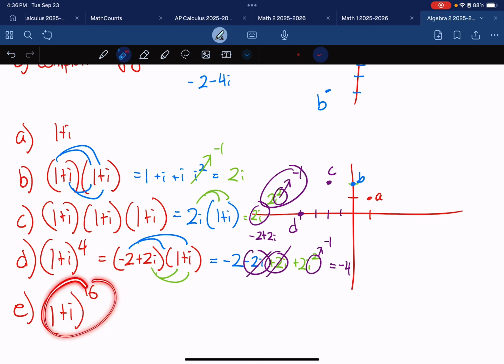I did make an extra credit assignment. What happens if you have a power of 16? And notice the pattern. It seems to be going here at what appears to be 45 degrees, another 45 degrees, another 45 degrees, another 45 degrees. That is a hint. You should also be paying attention to the length when you hit the axis. When I hit this imaginary axis, my length was 2. When I hit this real axis, my length is now 4. You might have to do a little bit more math to figure out what's going on down here. I definitely don't want you to do 16 iterations of this because that's a lot of work. There is a shortcut if you're looking for the geometric pattern.